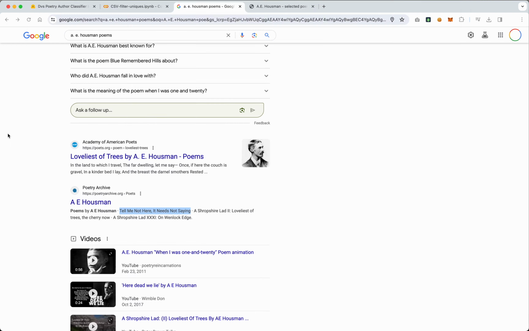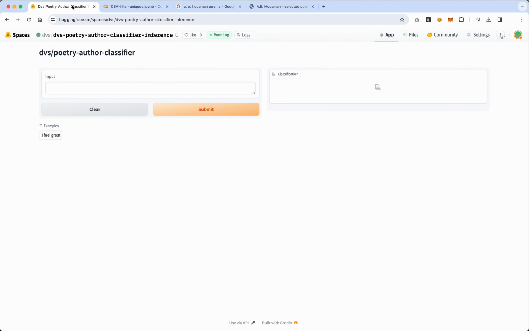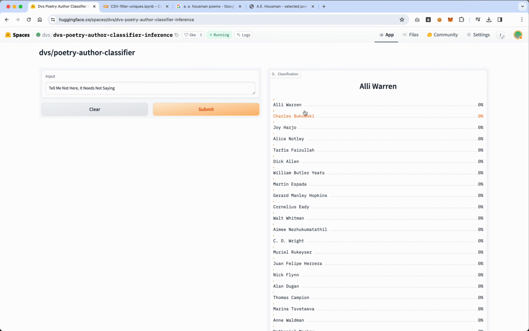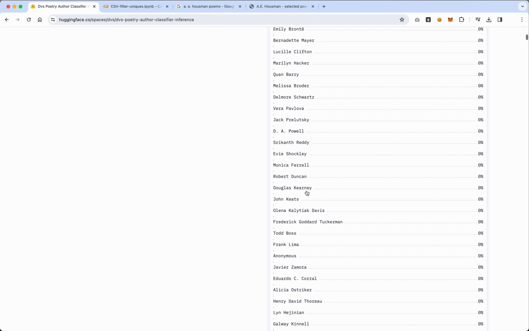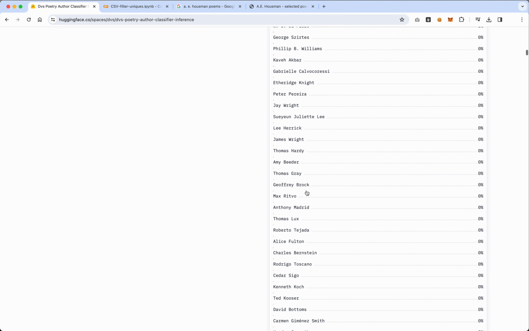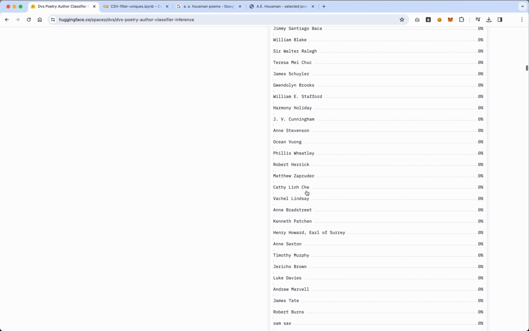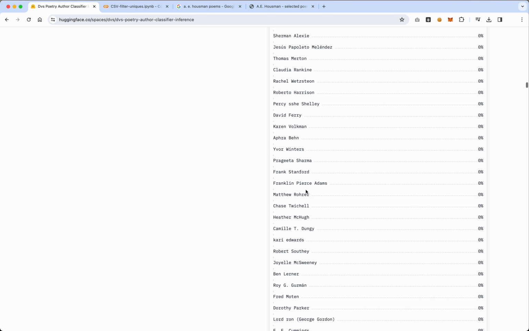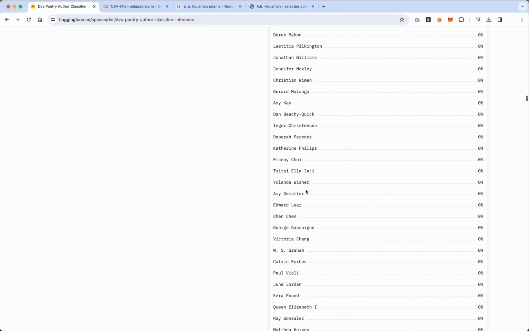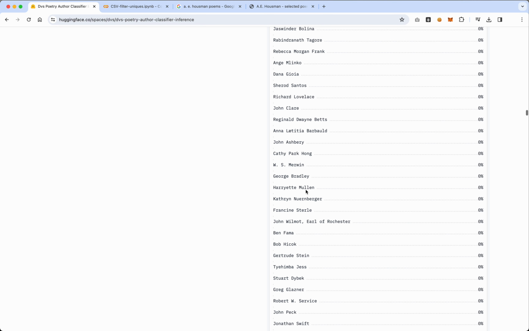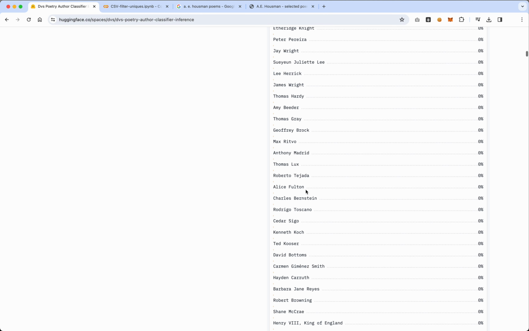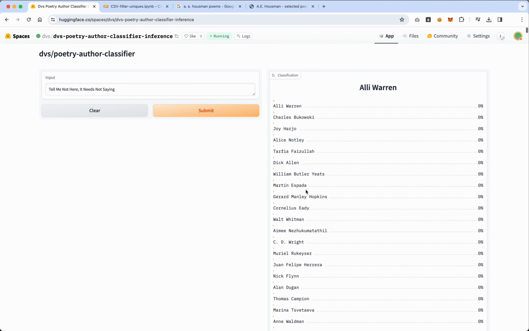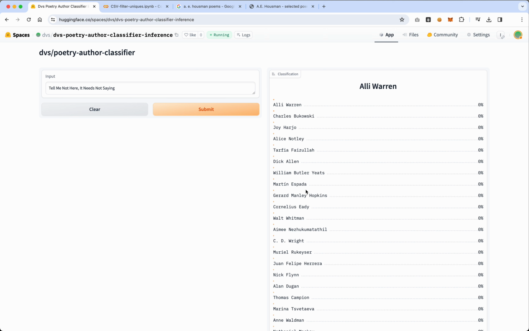Okay, so let's plug this into our classifier and see if it's able to guess correctly which one it thinks it is. You'll see it has no idea, right? It's really like, it could be any one of these. And again, this is probably a data problem. It's also just a conceptually weird problem. It might be better to actually pull the entire poem and go by whole chunks of poetry, because there might be more of a defined sort of inference in there.